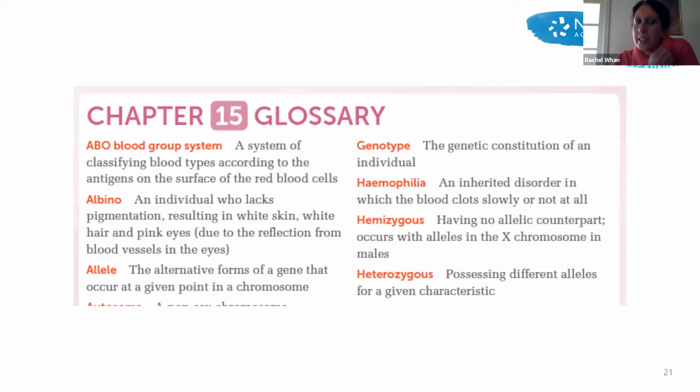So just an example here of the first little bit of the glossary for chapter 15, setting it out using the different colours, obviously making it very easy for the students to find their terms. And I'm sure you realise that the bit they've cut off is with the rest of them, so they are all in alphabetical order there.